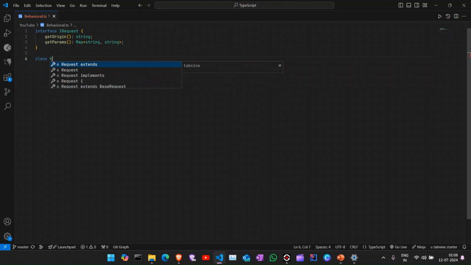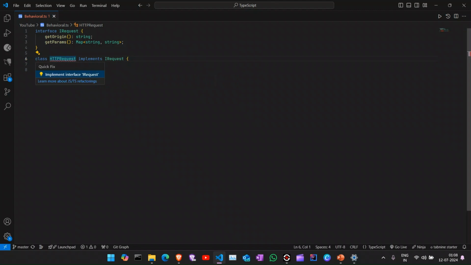Class HttpRequest implements IRequest. What we will do is we will have one constructor here.